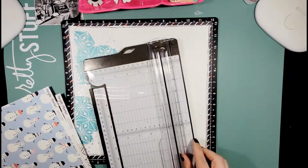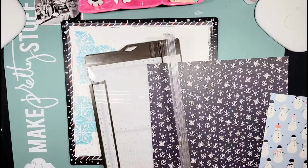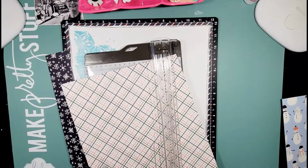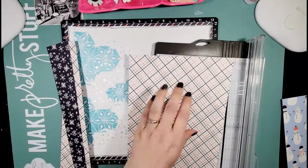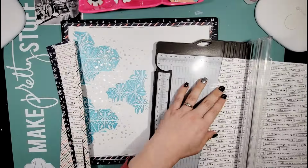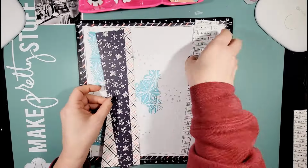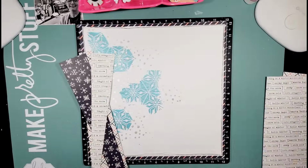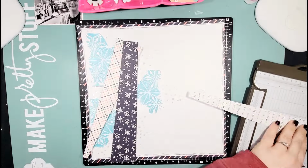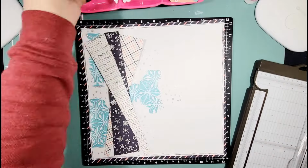I think this is the first time I've used mixed media in my sketches. So the sketch calls for 3 different types of pattern papers, and they're cut kind of wonky-donky. So that's what I'm working on here, is just trying to cut this up, trying to keep these straight, because I do have this full collection. And then you'll see me cutting down the papers so that they can fit within this pattern.